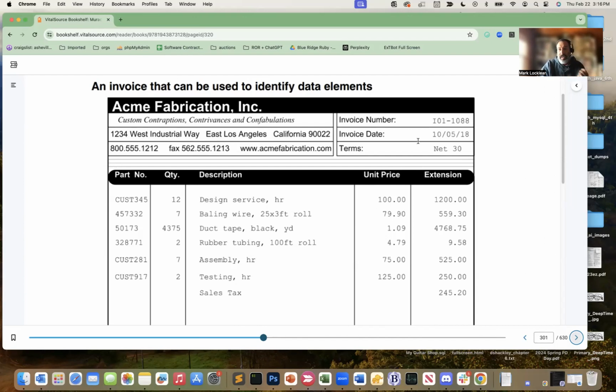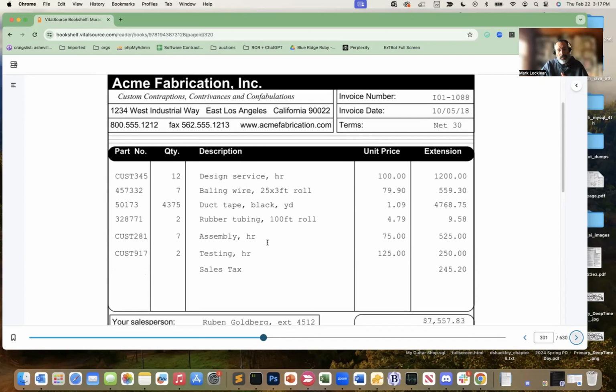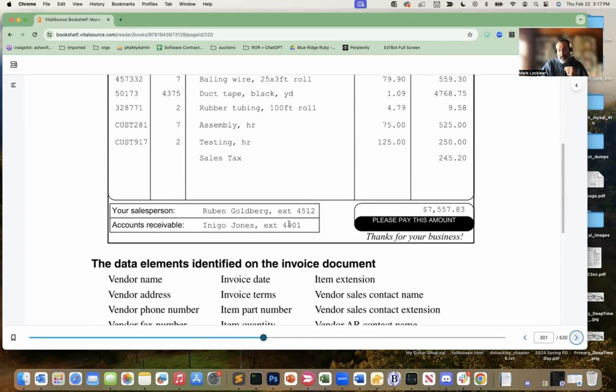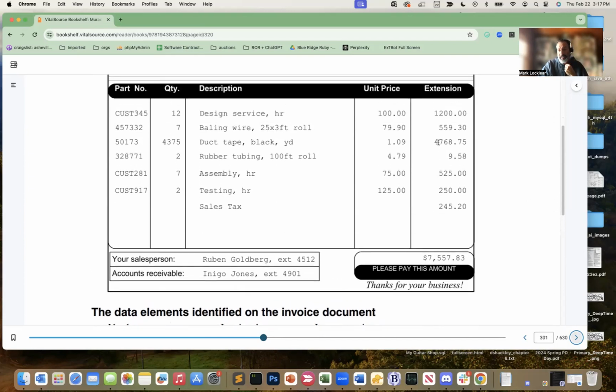Up in the upper right-hand corner, invoice number, invoice date, terms. And then if we go down in the middle of the page here, we've got various part numbers, quantities, descriptions. And then as we move down, salesperson, accounts receivable, please pay this amount. So we're guessing that's probably a total of each of these part numbers.